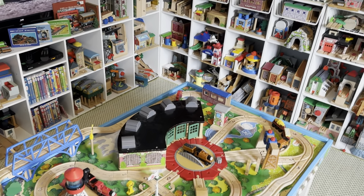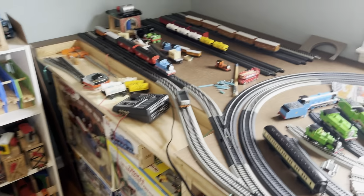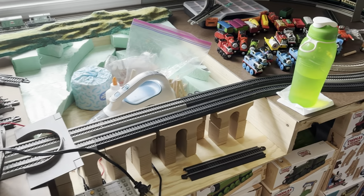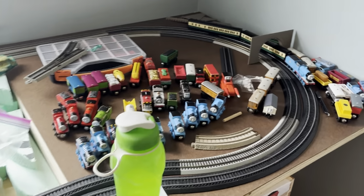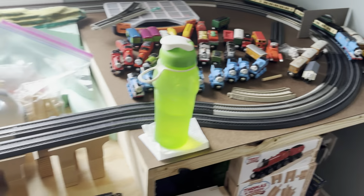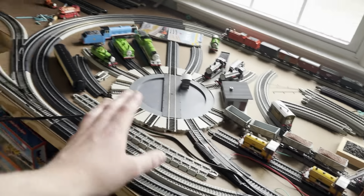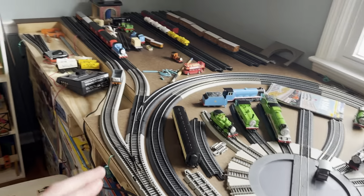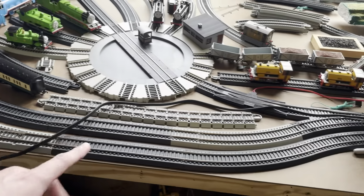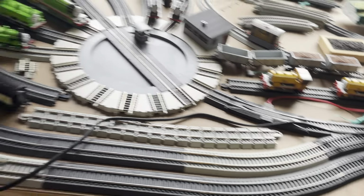So the next thing that you'll probably notice is that we do have a new model train table. For those of you who haven't seen my latest video before this one, I got my carpenter friend to help me make a custom table for the new model railway. Still haven't swapped out the track. This hasn't really changed at all since you've seen it in the video, even though it's been like a couple weeks. I don't want to do any work on it till we get the new track. Hopefully we can do that this weekend though. We'll just have to see what we can do.